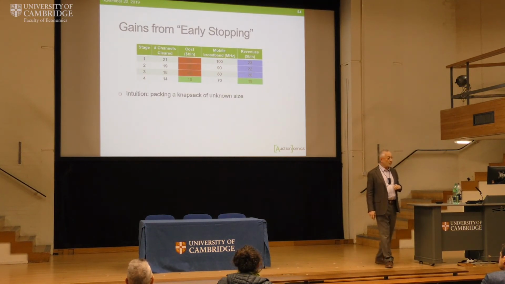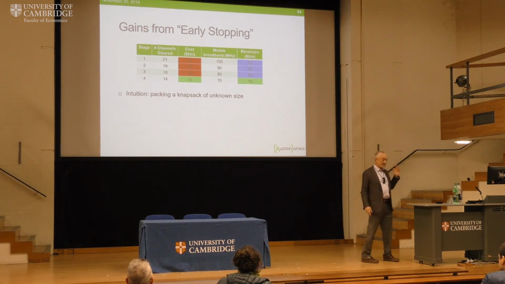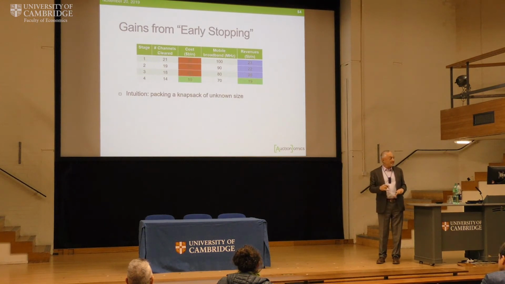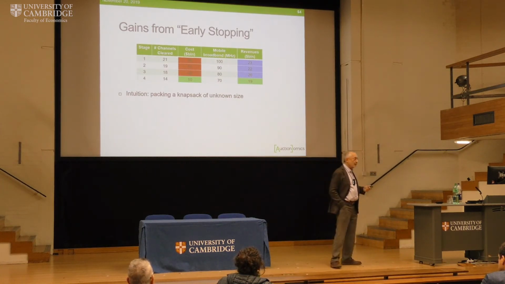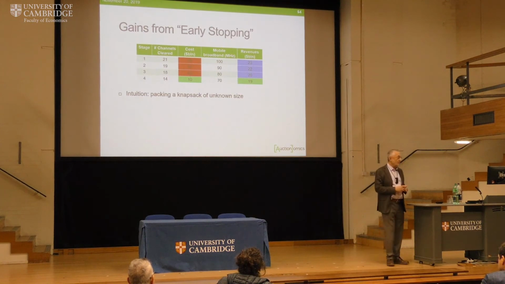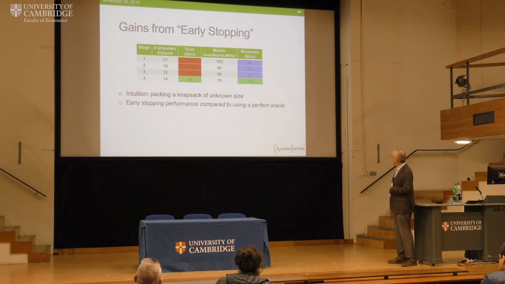This doesn't happen in ordinary economics. Those of you who study ordinary convex economics, nothing like this happens there. The supply curves, demand curves, they all slope nicely. You don't have regret for a station that you've rejected at a high price, that you might not reject. Those kinds of things don't happen. Okay, and I've described the intuition already in terms of packing a knapsack of unknown size.